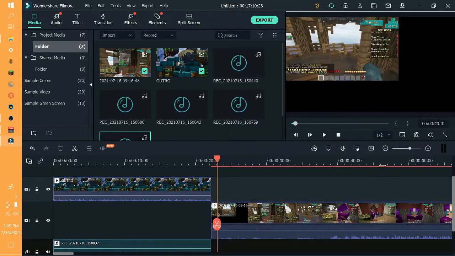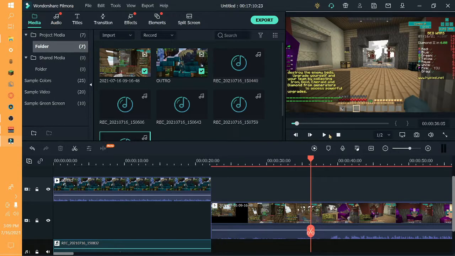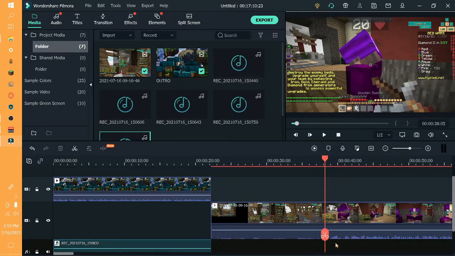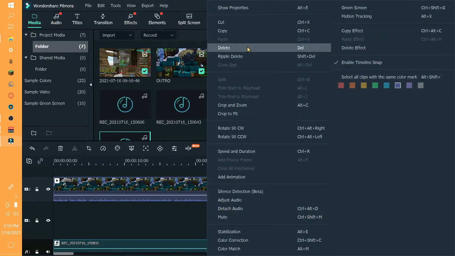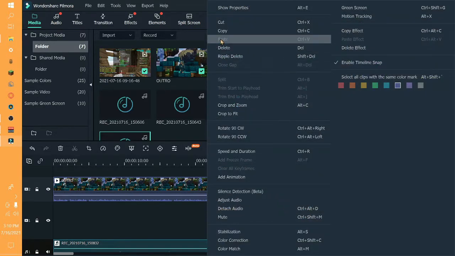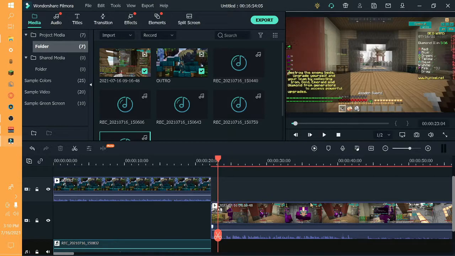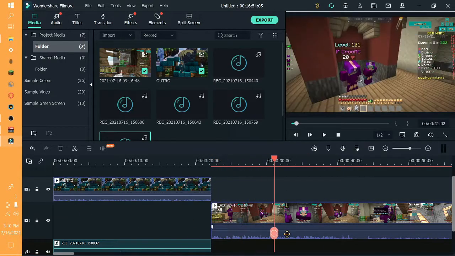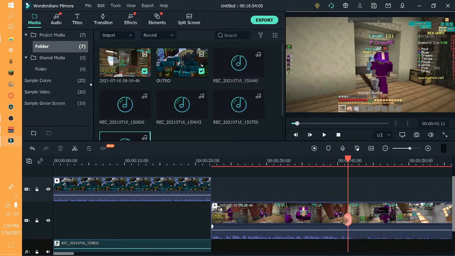So now what I have to do is go here until I have some audio. As you can see in the bottom, the audio spikes up right here. So I just need to go right here to be safe. You press cut, select this, and delete. So it's pretty easy. And you can scroll through this until a part that you want to delete.